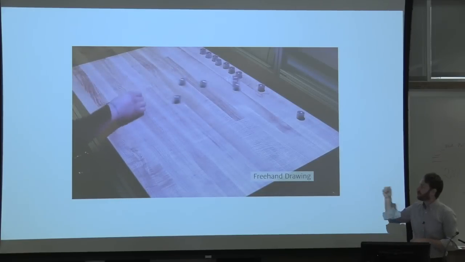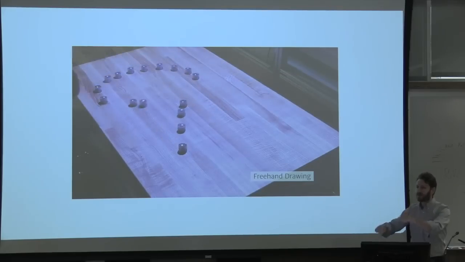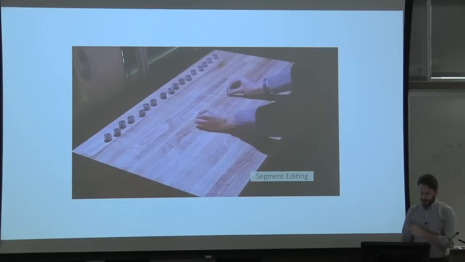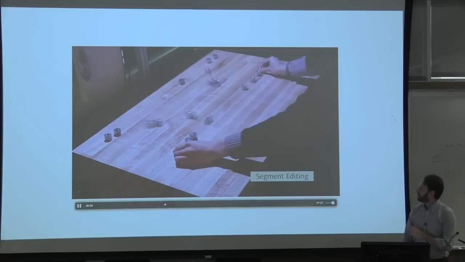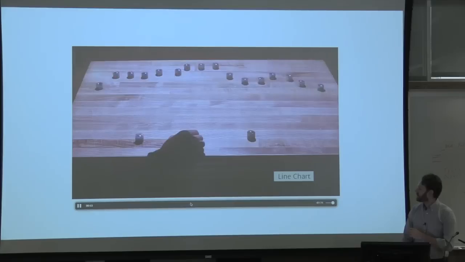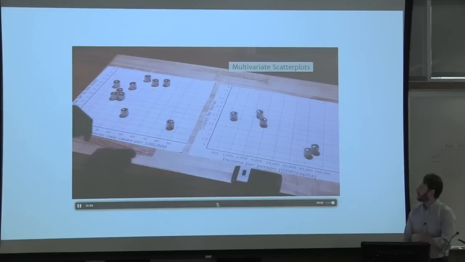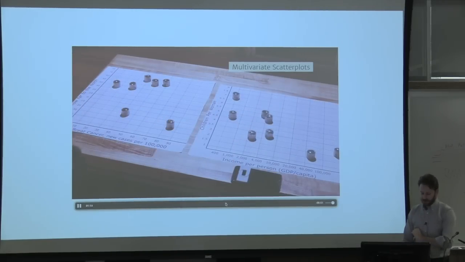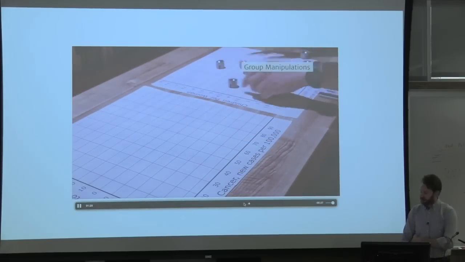So these are just some simple examples thinking about how you could draw shapes and have physical manipulation with 2D shape information. But we're really interested in their use for information visualization. So here you can have a line chart where you can move through that data set, or a scatter plot. Each robot can represent a point in a 2D data space, and then you can manipulate lots of them at once.